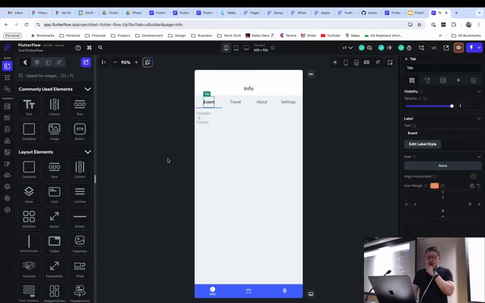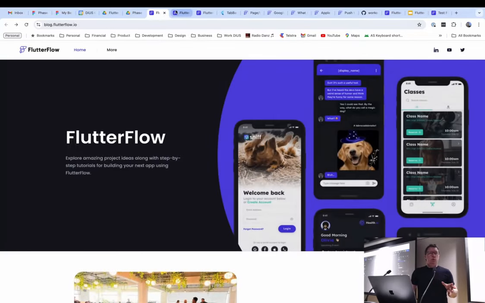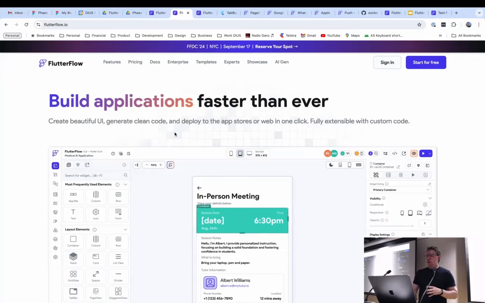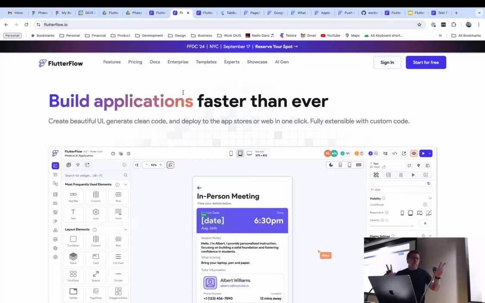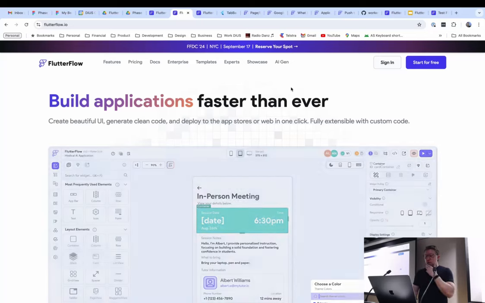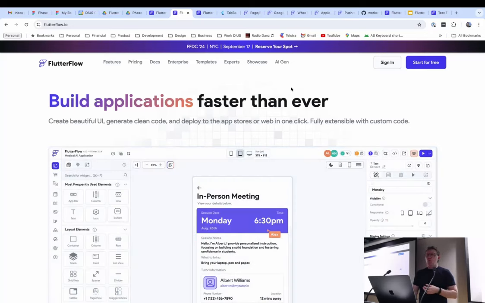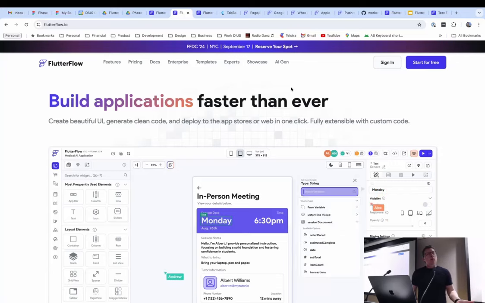There's a whole bunch of things in Flutter Flow, I keep saying low-code, no-code tool. I shouldn't say that, because if you look at the Flutter Flow website, they very much pitch it as, I think they call it a visual editor or a visual coding experience. It is very much like that for Flutter. So it's actually not meant for people who can't code, to be honest.